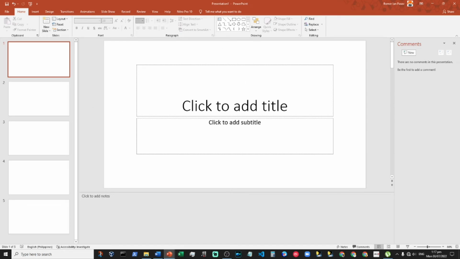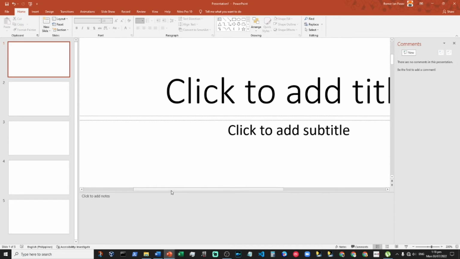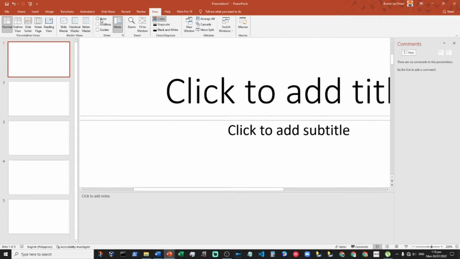So number 10, vertical and horizontal scroll bar. The horizontal scroll bar will appear if your slide view is zoomed in, which warrants you to use this to view other areas that are not included in your zoom. We also have rulers. The same as in Word, it is not on by default, but you can go to View, then enable ruler.